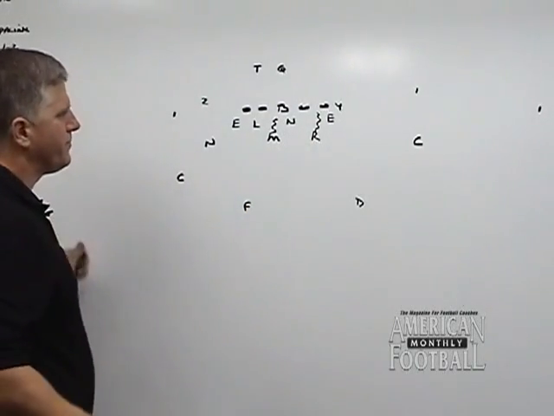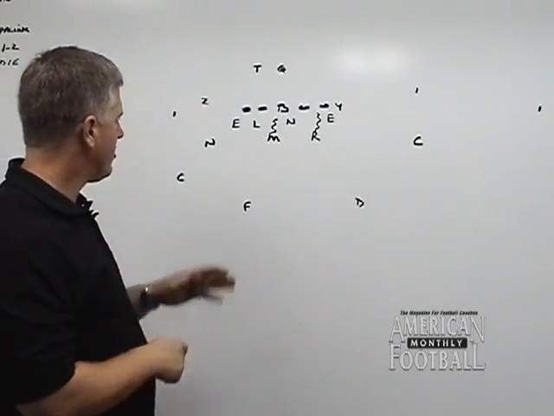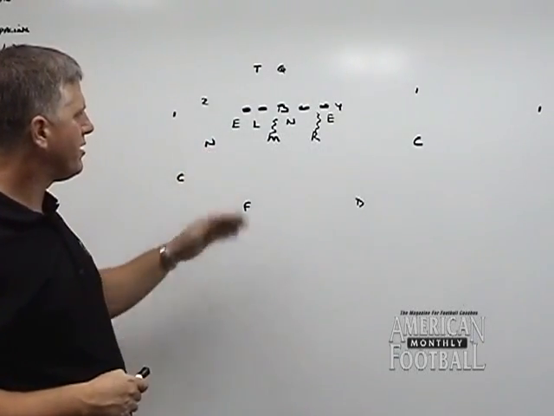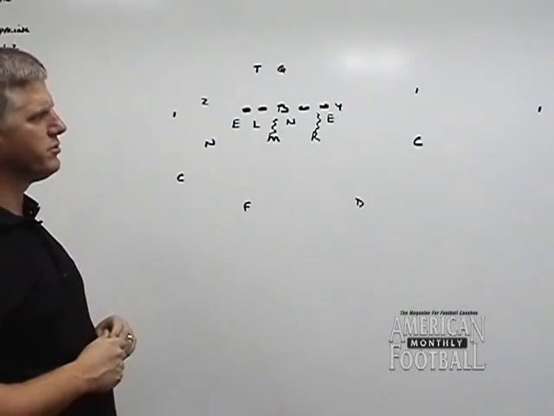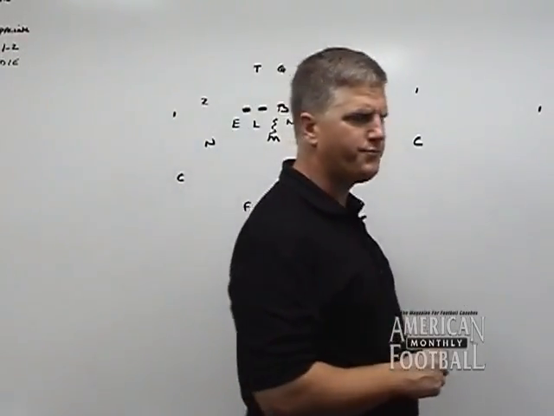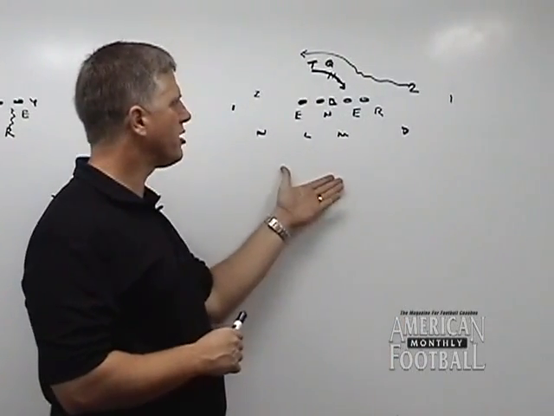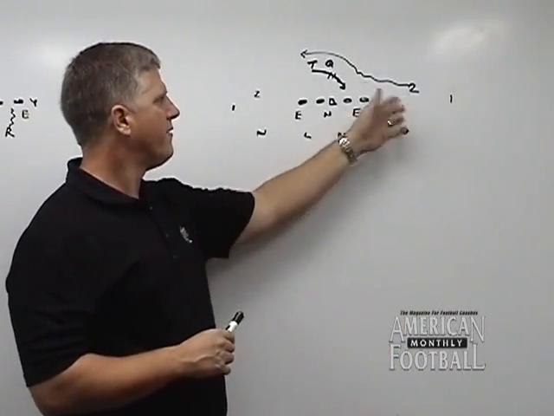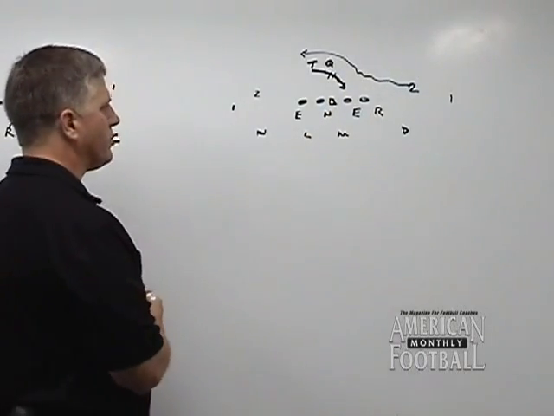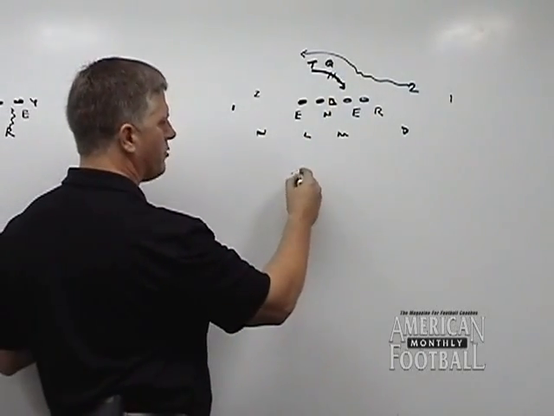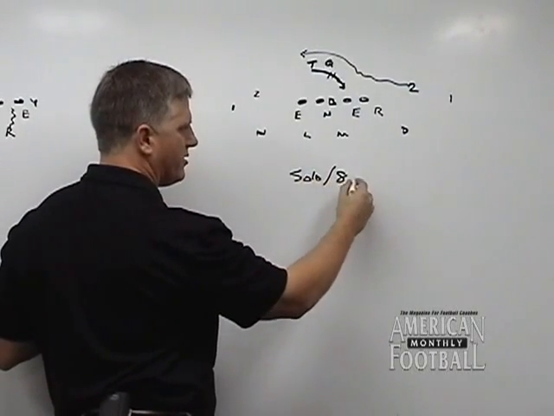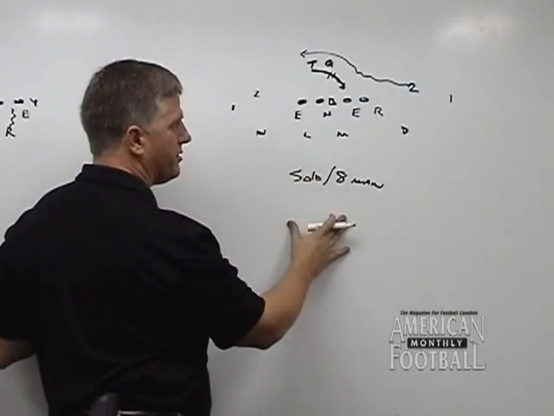It's important that we also understand that on the perimeter, we have one invert player, and we are in one back principles. Whereas on this side, we're talking about motioning from a one back to a two back run game. And this would go from the one back, what we call a solo spacing, to 8-man front principles here.